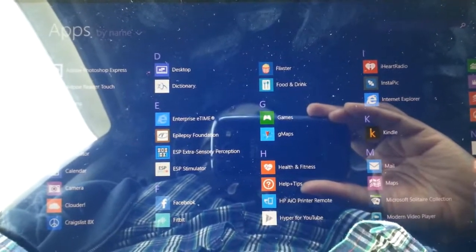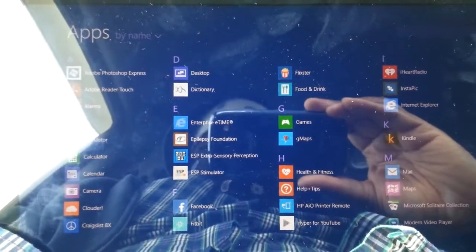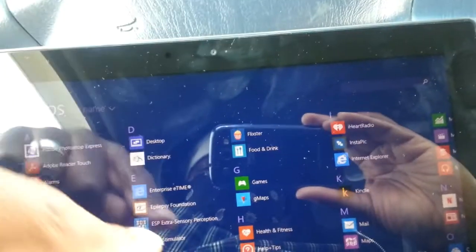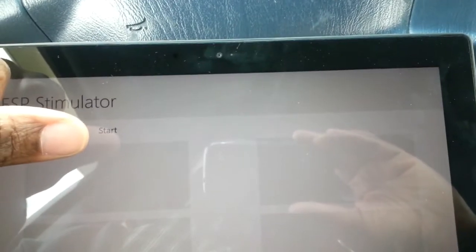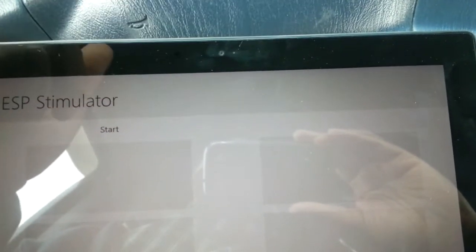So here's a picture of my beautiful surface. Actually, it's the older one, but it still does the trick. So what I do right here, bring up the ESP stimulator. Okay. Then I hit the start button. This is an app that's downloadable on the Windows app network.